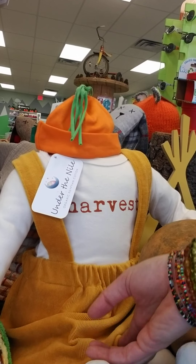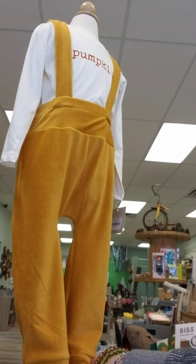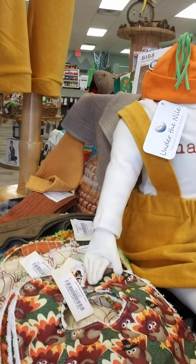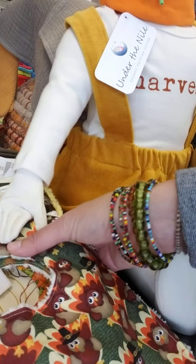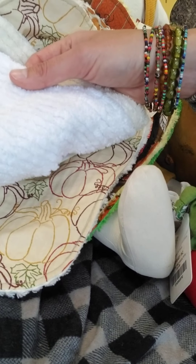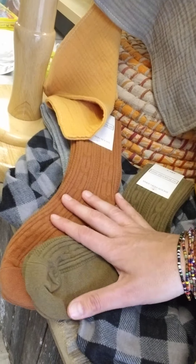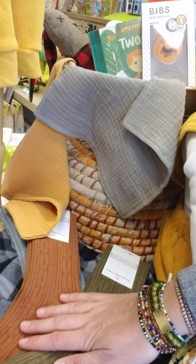She did these cute little skirted suspended skirts in some of our fall colors that we requested. There is one pair of the little overalls — I might take those over to Pinstripes and Polka Dots next week, so you might find them there instead. And then Little Miss and Mister — she made some great little bibs for the season: there's turkeys, there's acorns, there's pumpkins. It has a really soft chenille on the back to go against their skin, just super cute for little photo ops. We've got all of our little stocking company in the back in all the fall colors. Hopefully we will do a photo shoot — fingers crossed, we haven't done one in years — to show you some of these really fall fun outfits put together.